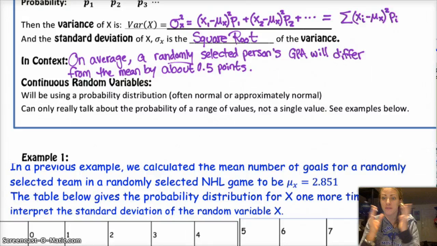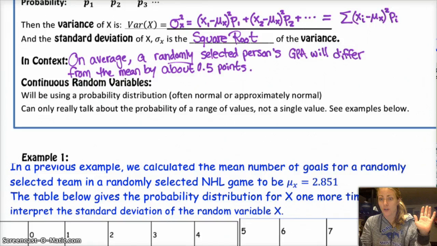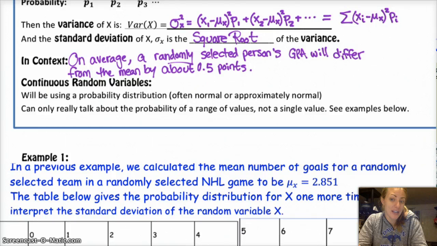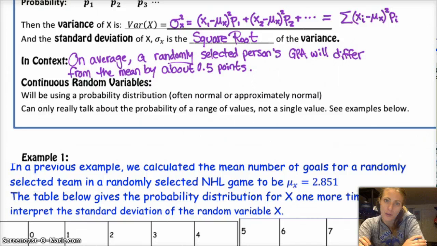But if you have a continuous variable, which the values are infinite, you can't say like what's the probability of selecting somebody whose height is 64 inches? Because in that case, your denominator is infinite. It'd be like 1 out of infinity, which is undefined and approximately approaches 0. So anyways, you can only talk about range of values. Often we'll be looking at normal distributions, or you'll be given what the shape of the distribution looks like, so you can find that value.